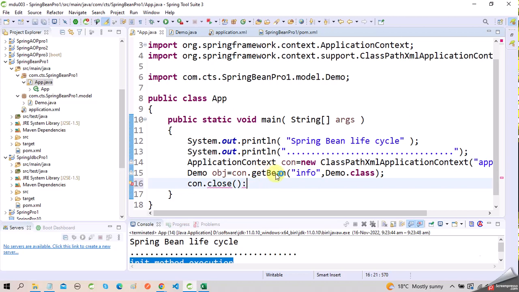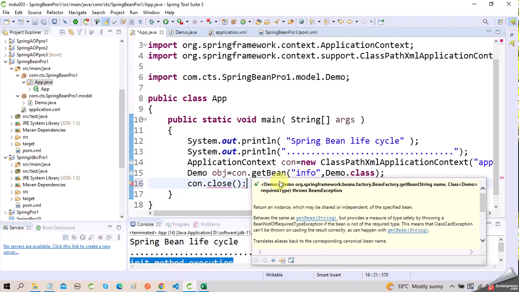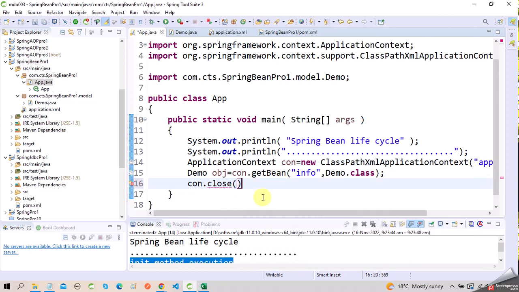We can use only the override methods. We cannot use a close-like method.